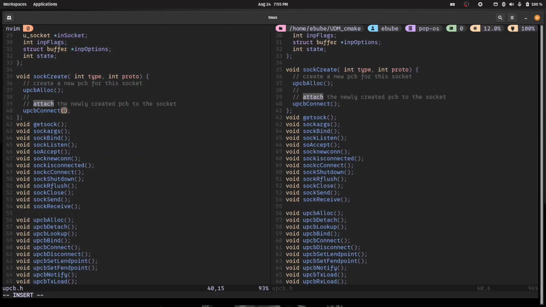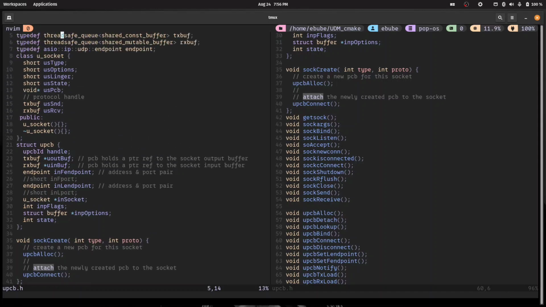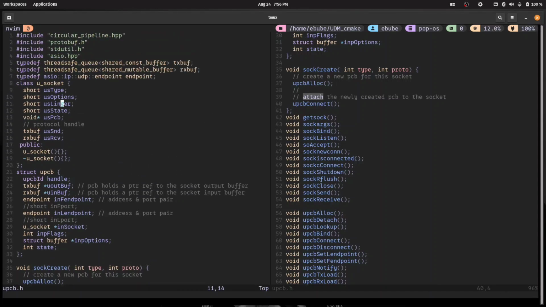So we most likely need a socket reference, right? So that's like a socket handle. How do we do that? Okay, so that also means we need to create a new socket actually. So create, let's see. I have a socket class. Okay, so this is supposed to represent my socket.